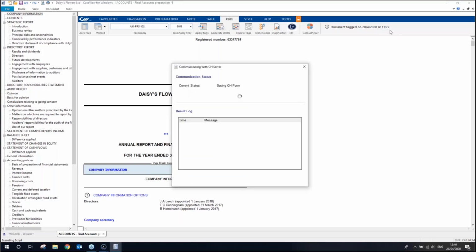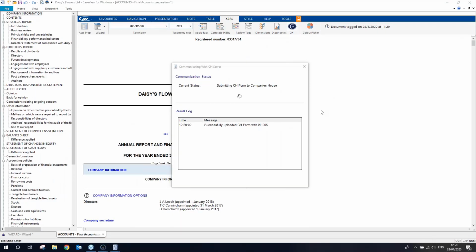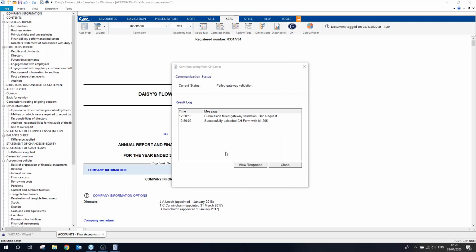And it brings up this communication status. So it will show you what is occurring, so you can see that it has successfully uploaded to the cloud, but it has failed due to gateway validation.